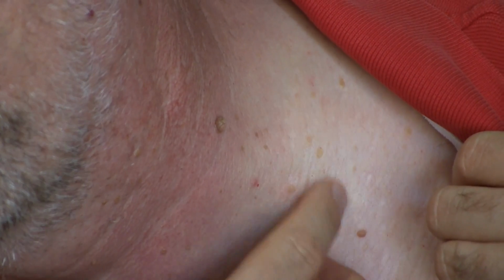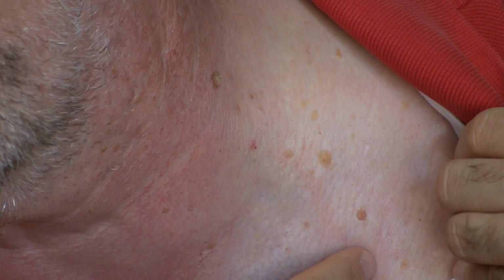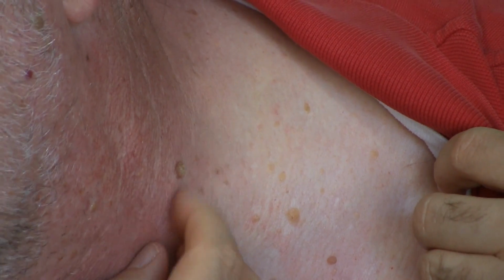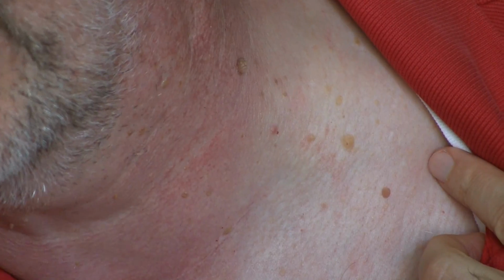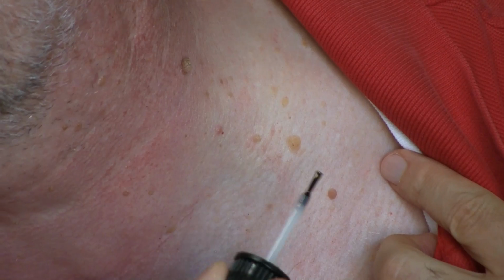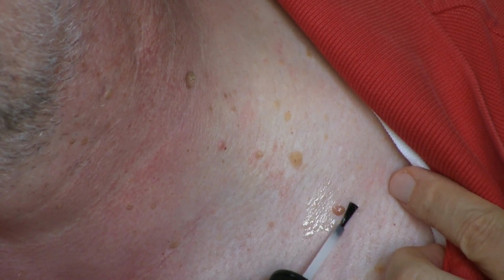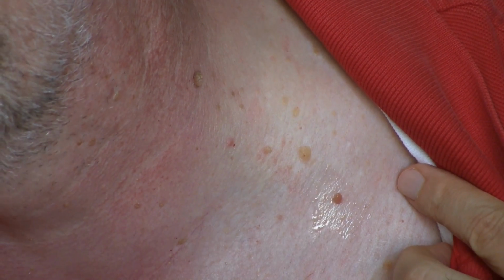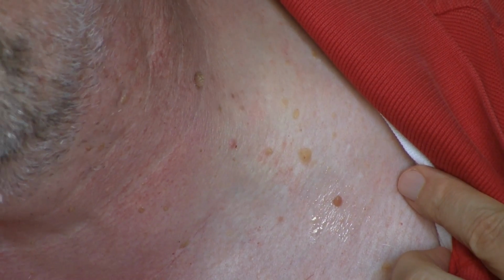Alright, I've picked out the 2 subjects for my test. I have a medium-sized skin tag here. I'm going to put the Tag Away on, and then a larger one up here. I'm going to go up for this one with the Dermatend. Okay, Tag Away. Got the brush, got it coated. And pretty much that's it. Repeat 2 or 3 times a day and then see what happens after a few weeks. That's the Tag Away.